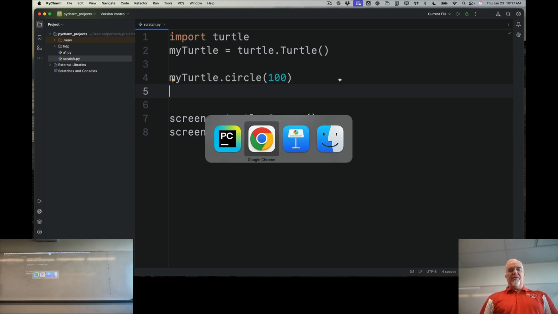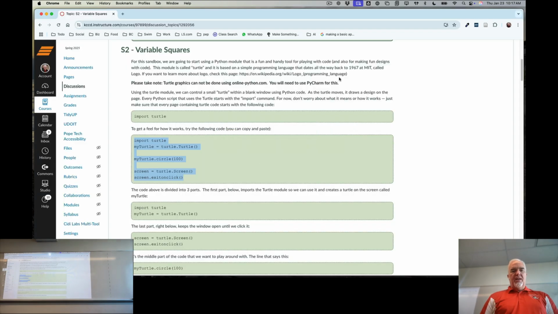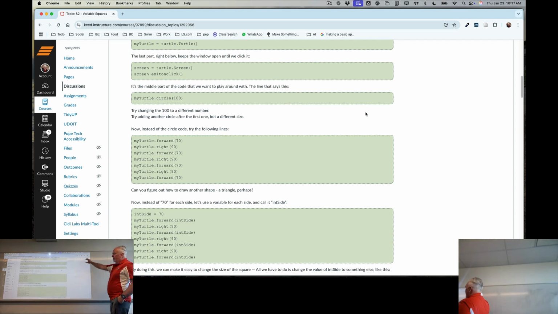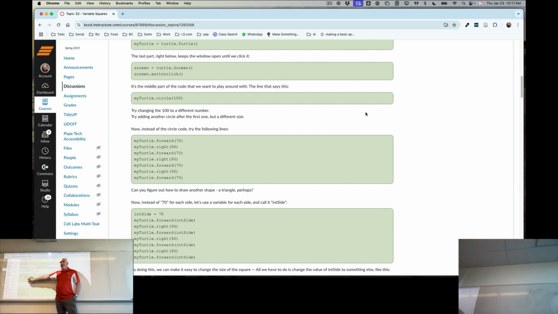But there are a number of commands that you can issue to the turtle. And as you walk through this assignment, it'll instruct you on what each piece of the code means, how to change it, and that sort of thing. It'll give you some different turtle commands. I highly encourage you to try copying and pasting those. It'll save you some time. There's not really a value in typing myturtle.forward 800 times. Unless you really like to. I'm not going to stop you. But copying and pasting here is fine.